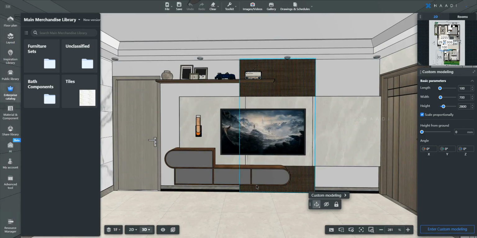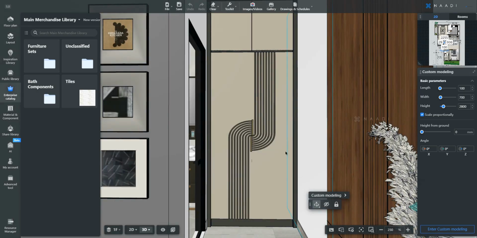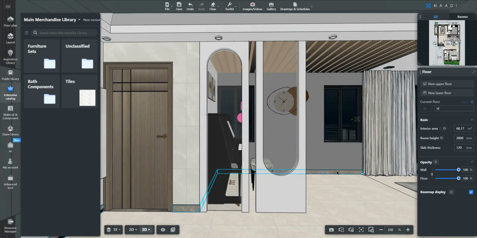Scenario 2, where I have designed a custom cabinet here which is not currently available in NAADI's catalog. So I have used custom model to design it. Third scenario, where I have used custom model to design a custom shutter. So now if you would like to generate the 2D drawing for any of these three scenarios, you can generate it similar to your conventional method using your construction drawing, or if it falls under scenario 3 where you designed the shutter and you want the 2D of that custom shutter in your closet room drawing, that is also feasible. First, let's just focus on your scenario 1 and 2.